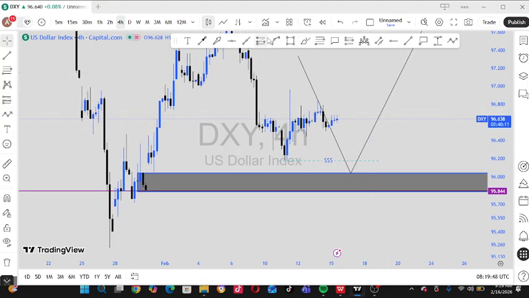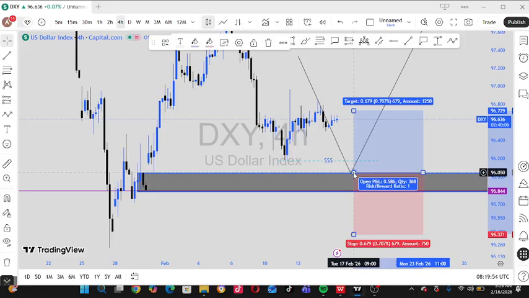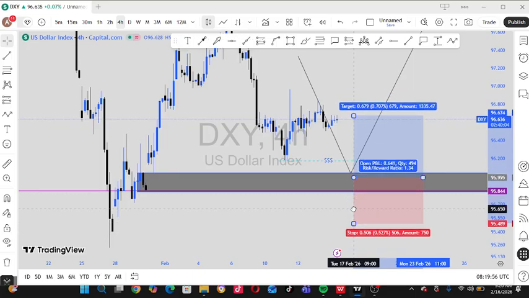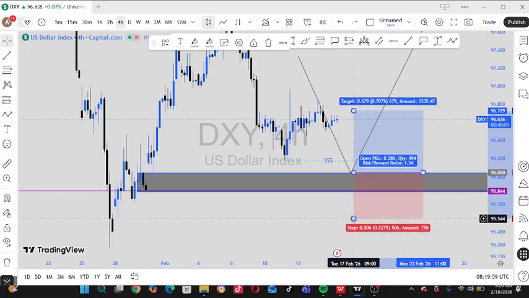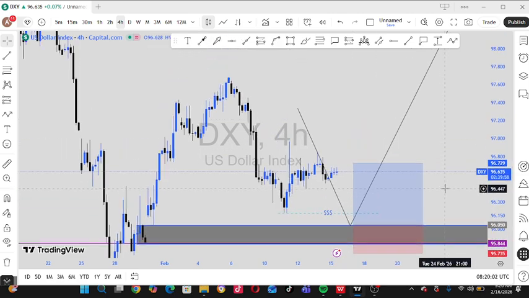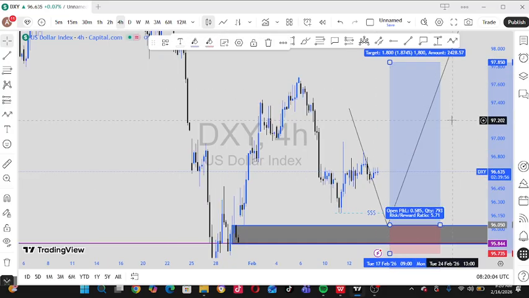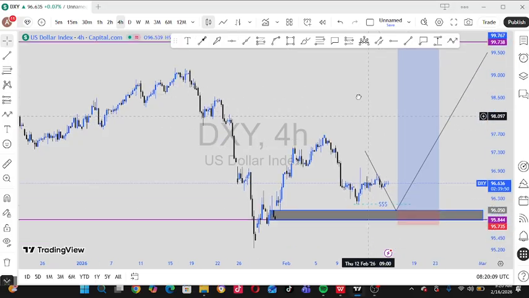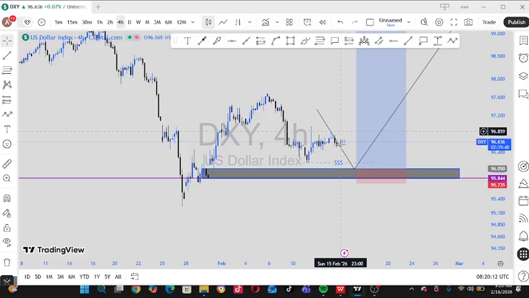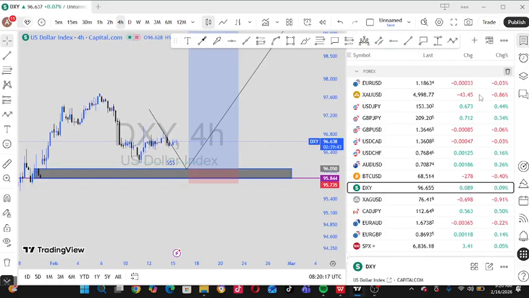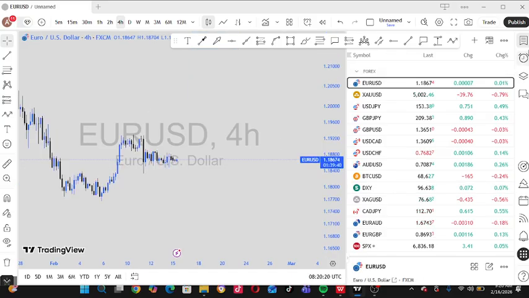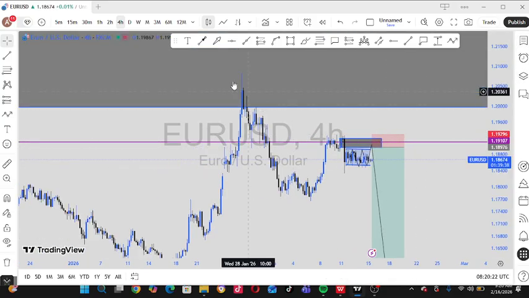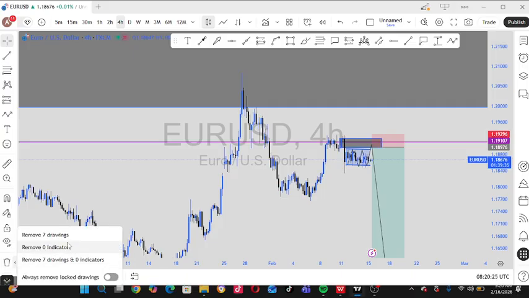So this is actually what we have for this week. Long position, then stop loss below this low, then we target our draw on liquidity, buy side liquidity, for our take profits. So this is actually what we have on DXY. We expect the market to come back to the demand zone, then we target our buy. Let's check EURUSD. On EURUSD, we have a position there already, but let's delete it and start afresh.